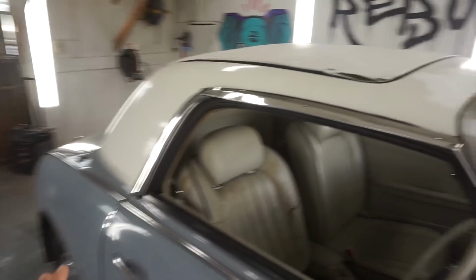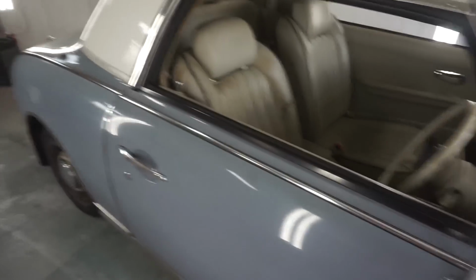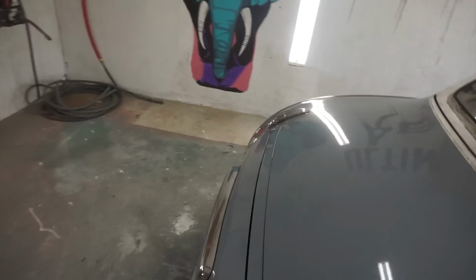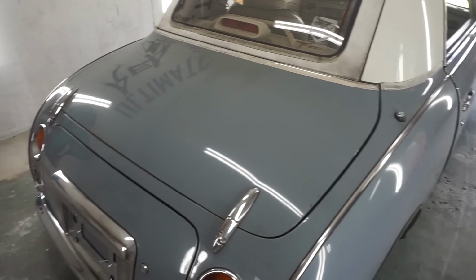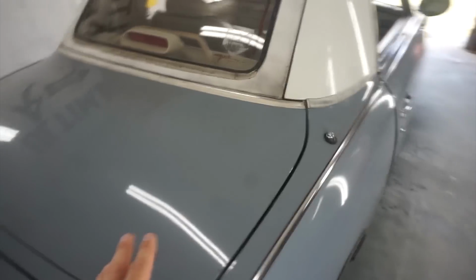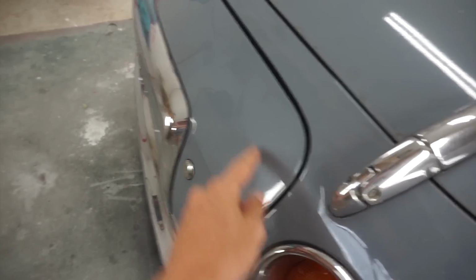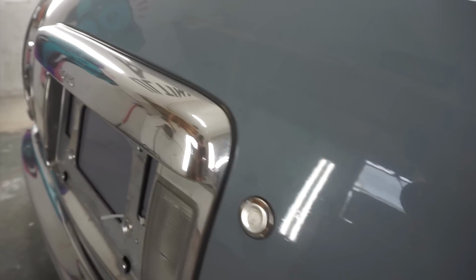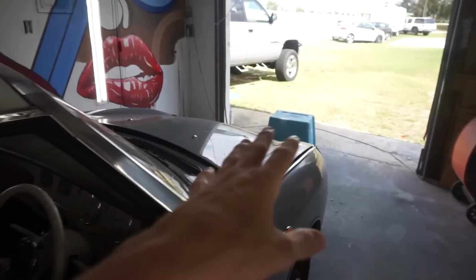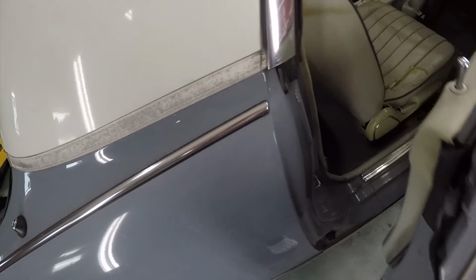Moving on to the overall paint of the car, besides the roof, everything else seems in fairly decent condition, for being as old as it is. But I think in Sam's video, he said he thinks this is all original. I have to disagree with him, because I've noticed dirt and stuff in the actual paint itself, especially going back to the trunk. I noticed a lot of dirt in certain places, and that does not look like it would be from the factory. And since we noticed all these sand scratches up here, we can just assume that the whole car has been painted before.